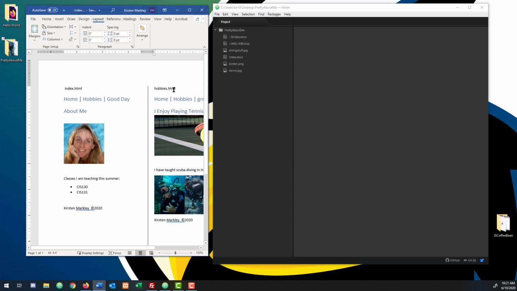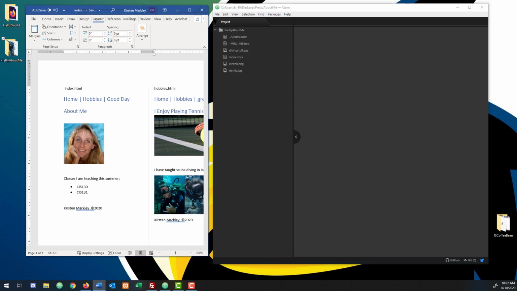So I need to create, well, I'm going to create both of these pages. I need an index page and a hobbies.html page. So these temporary files, I'm not going to worry myself about them too much because those are just system files. Anytime you see this tilde, that's just the system creating some temporary files. I don't really care about it, and I'm just not going to pay attention to them. I'm going to pretend like they didn't exist at all.